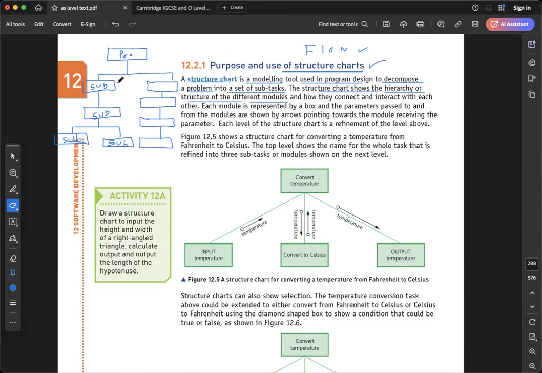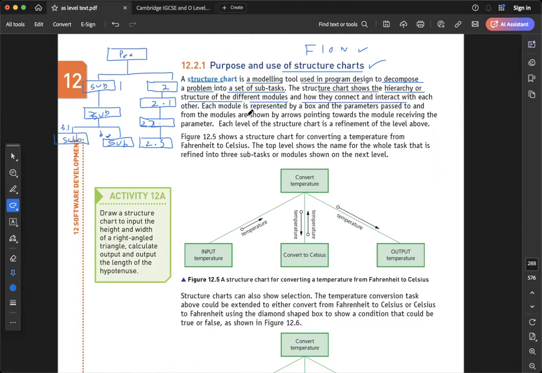So you can say this is module 1, this is module 2, this is module 3, this is module 3.1, this is module 3.2, this is module 2.1, 2.2, this is module 2.3, and so on. Module means parts.